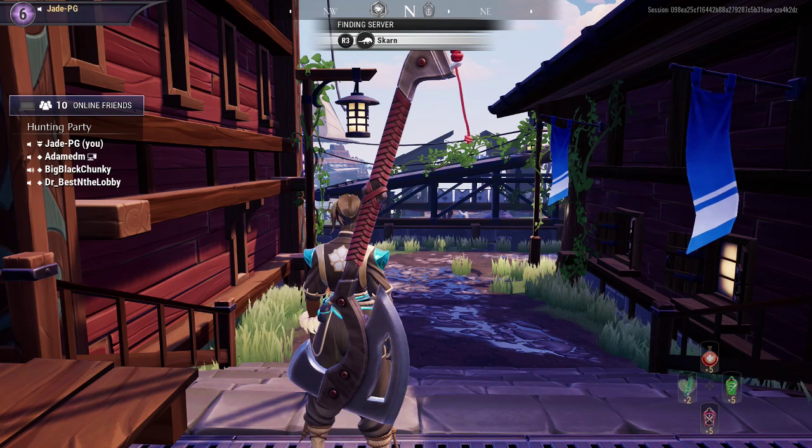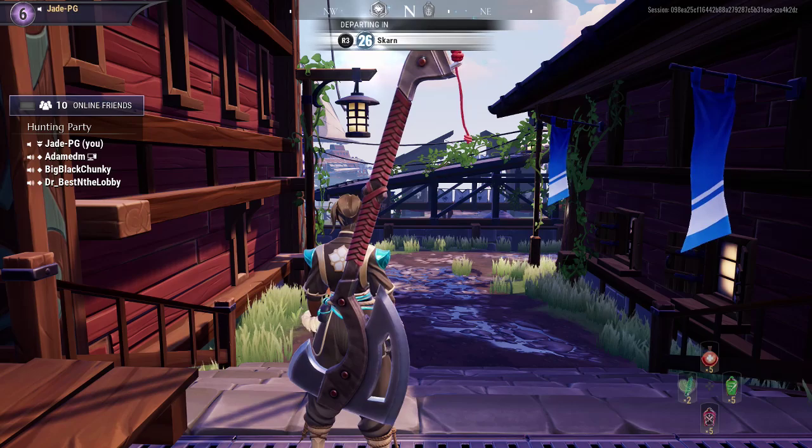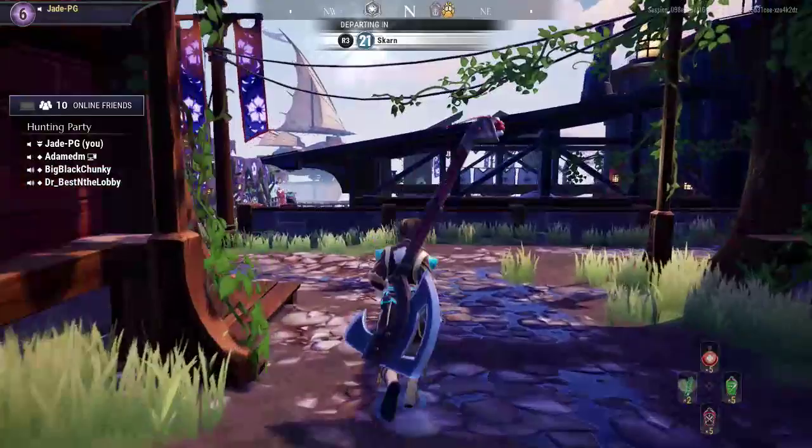Oh yeah, Scarn's a rock monster. It's probably the best way to explain them. Use blunt damage to destroy it faster. Oh, what for Scarn? Yeah, I am going to change.